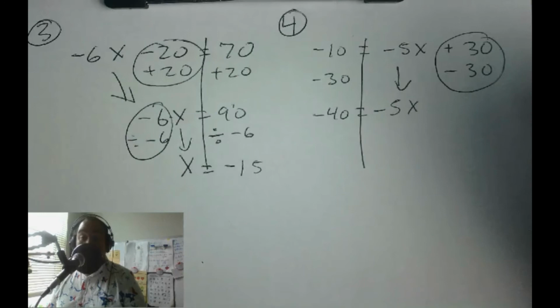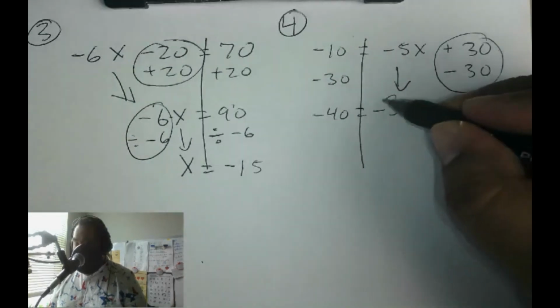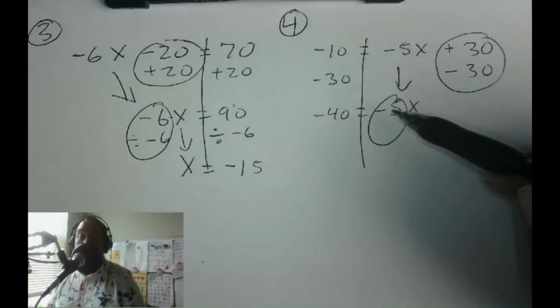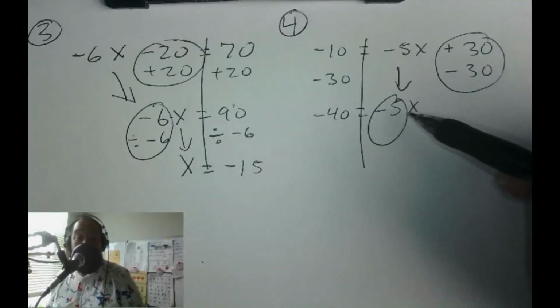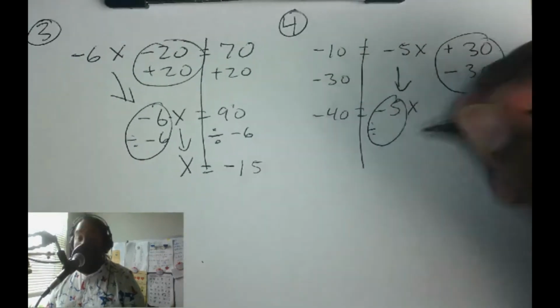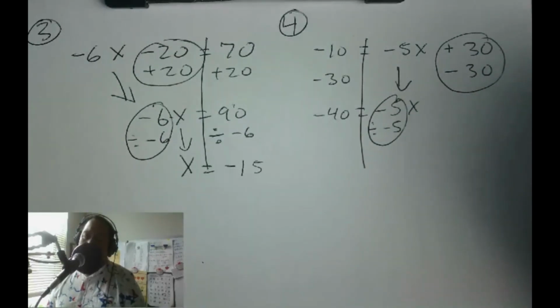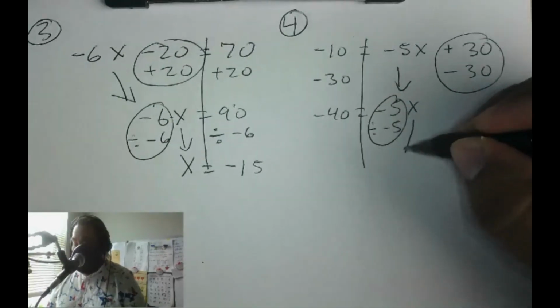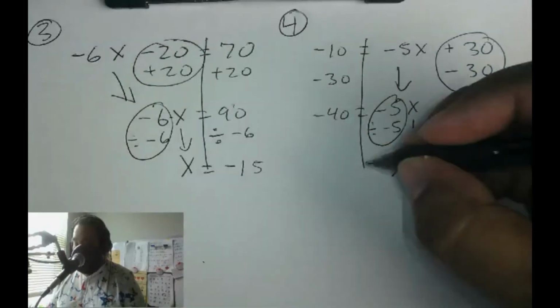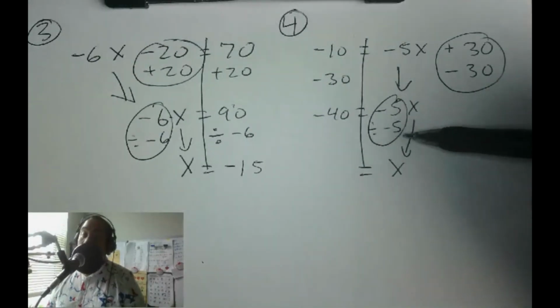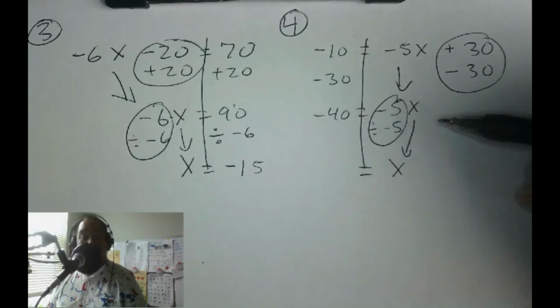Now negative 40 equals negative 5x. My next step is I want to get rid of that coefficient in front of my variable x. So I want to get rid of the negative 5, and negative 5 times x, the opposite or inverse operation that I'm going to use to remove it is division. So I'm going to divide by negative 5. So a negative 5 divided by a negative 5 will just equal 1. So I'm left with just 1x, x all by itself, equals, well remember, whatever I do to one side, I have to do to the other side.